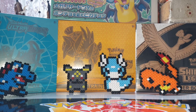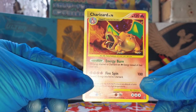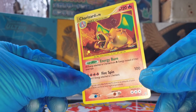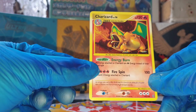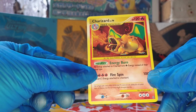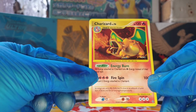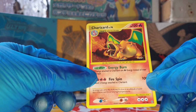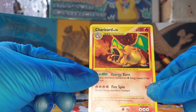Okay, so next card is a Stormfront Charizard. You don't see many of these. It does have a swirl right above the wing there. Very nice. Let's have a look for some scratches. You know what, for an English card, this is really nice. So, there's no scratches in the attack area. See the little gold star there. Let's have a look at the holo.